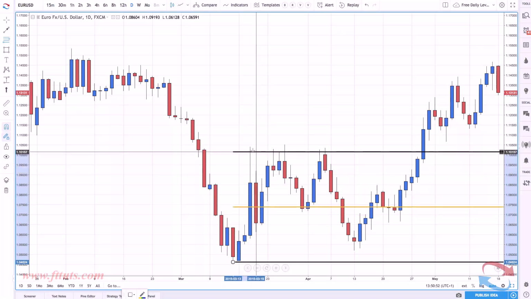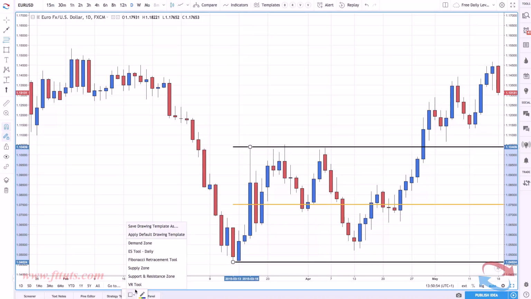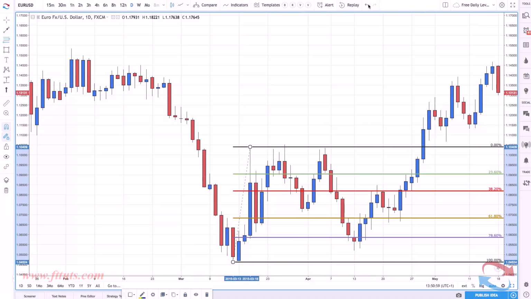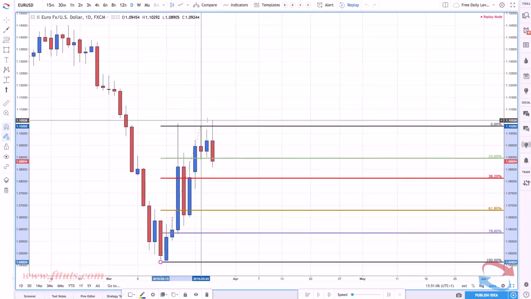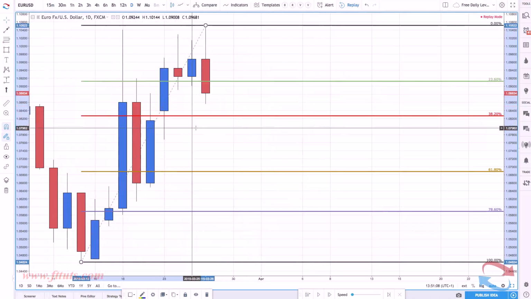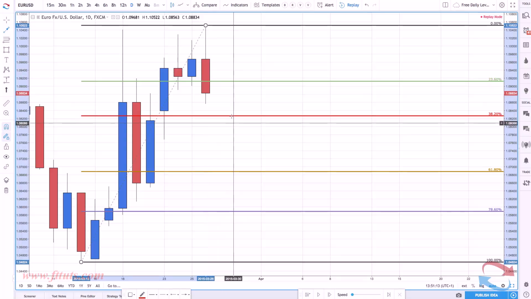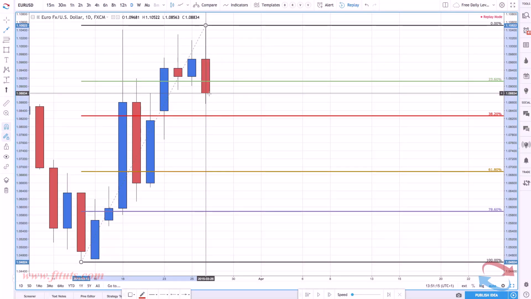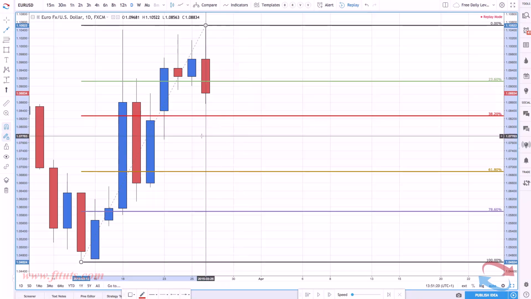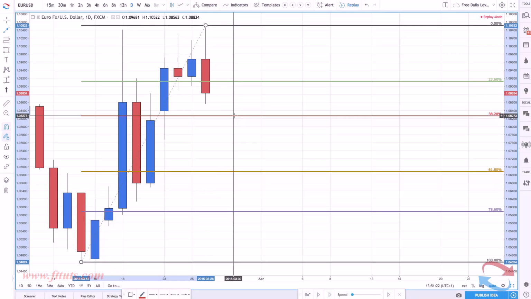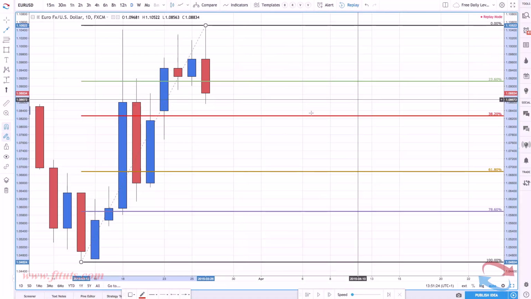So for example, let's say we're taking a low to a high. Let's do it from here to here. So we saw that low to that high, and we want to be a buyer of the euro. So what we're looking for is a retracement. And what the Fibonacci retracement tool does is it identifies areas on a price chart where traders would probably look to buy, right?